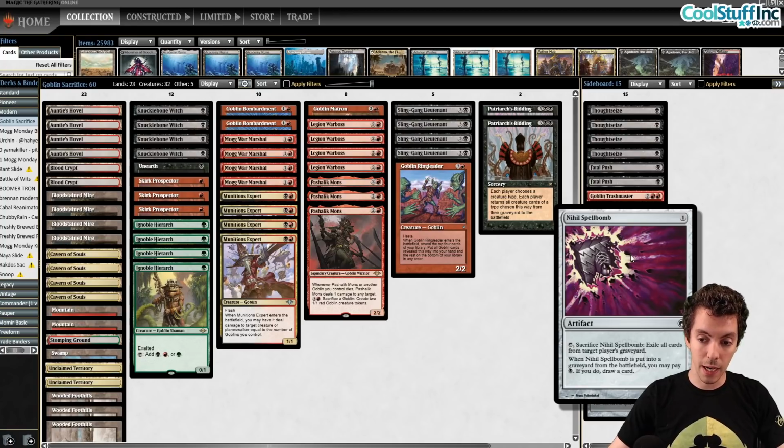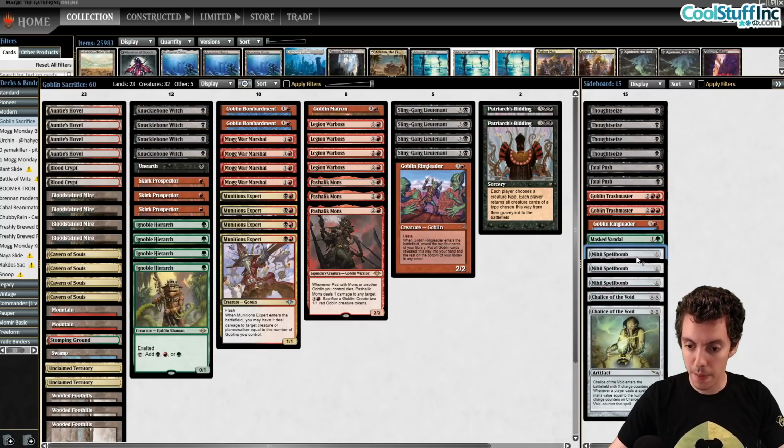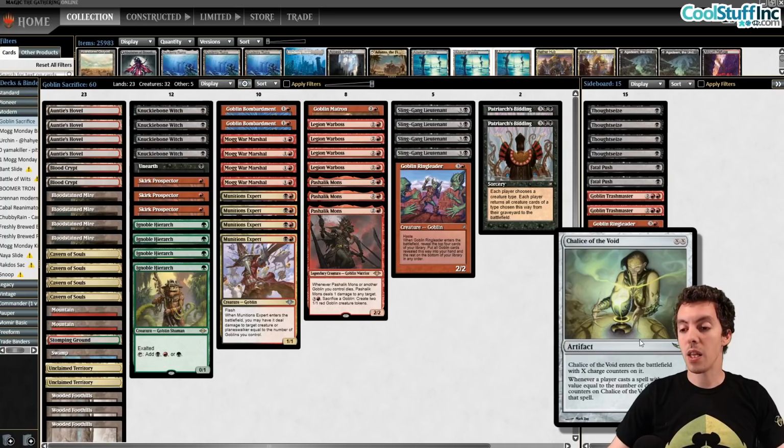Now we can't really play Relic in this deck because we are playing Patriarch's Bidding and Unearth and stuff. We care about our own graveyard, so we're playing Spellbomb instead. And then 2 Chalice of the Void. The primary goal of Chalice here is to play it on 0 against the Cascade deck. So Living End, the Rhino deck.